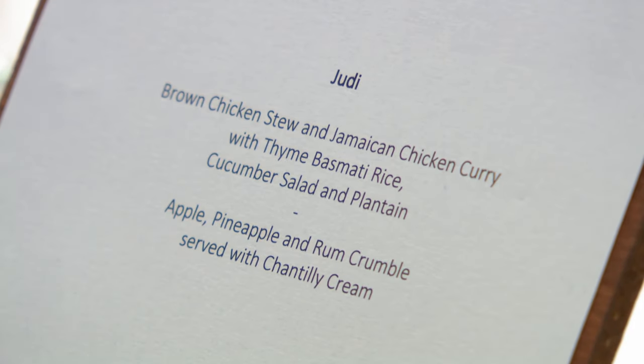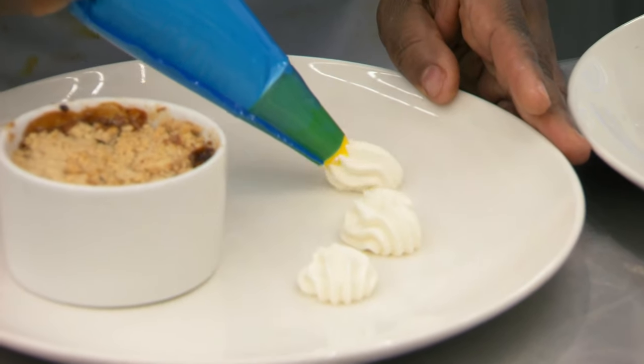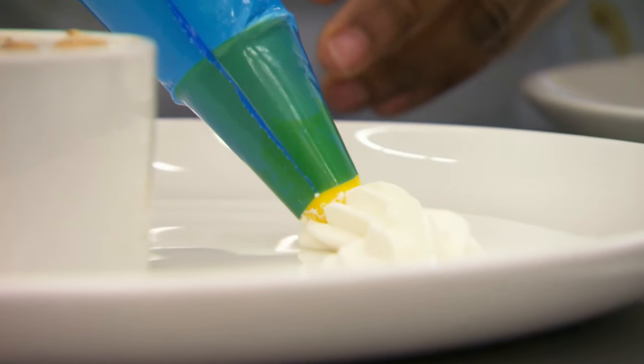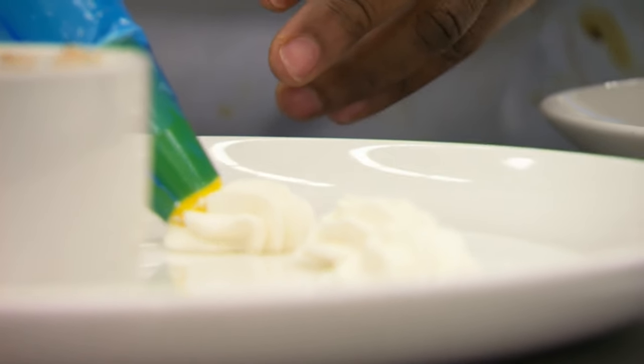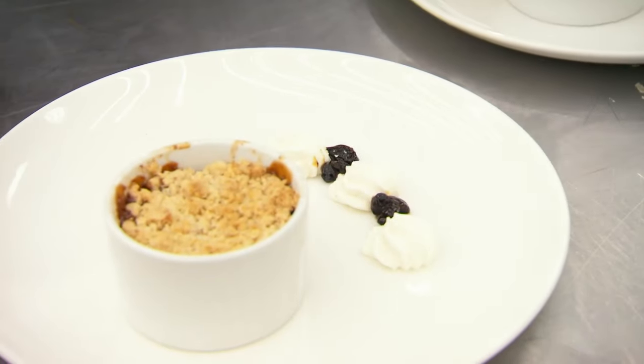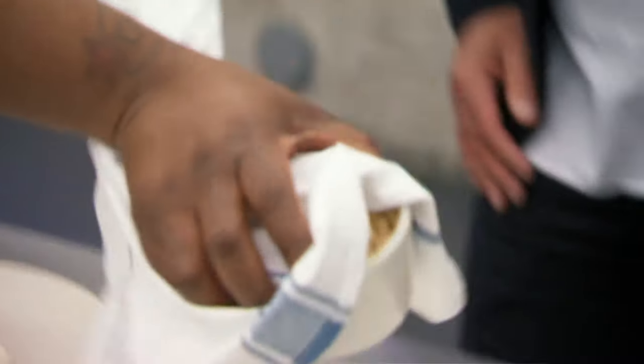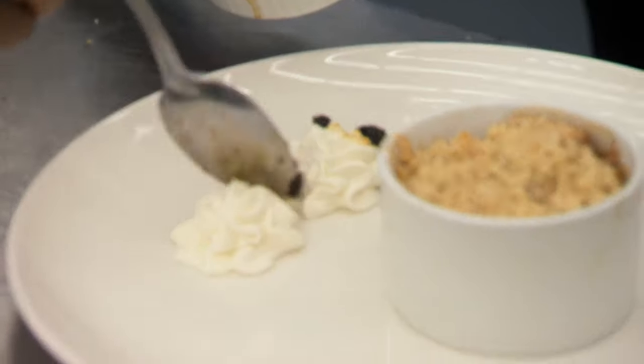It's got everything for me — it's got rum, it's got apple, it's got crumble, it's got pineapple, and it's got chantilly cream. I grew up on crumbles. My grandma makes the most incredible fruit crumbles. Poor Judy didn't know when she woke up this morning she was competing with Granny Rutherford, did she? You need the other one out of the oven, please. Come on. Let's go, let's go! Get ready to crumble!